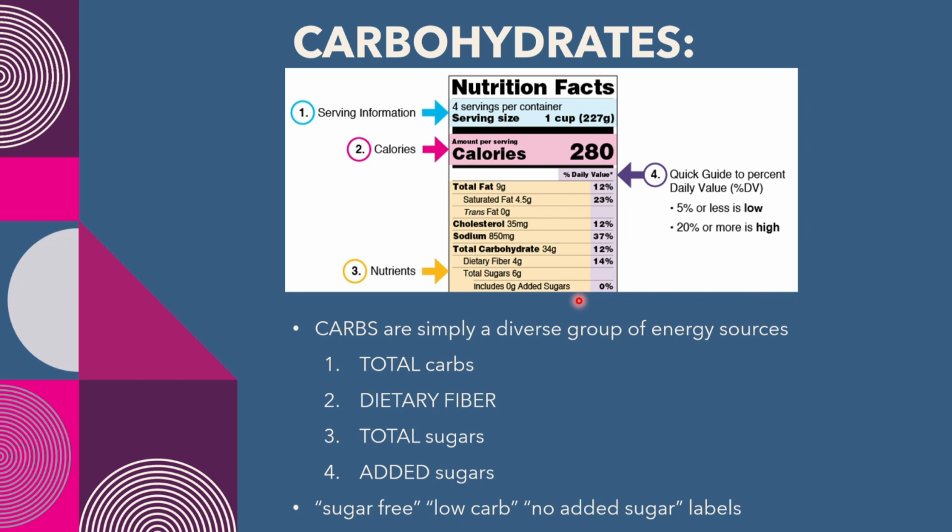Popular ones are like saccharin, which is in Sweet and Low, aspartame, which is in Equal, sucralose, which is in Splenda. And I'm not here to say you should or shouldn't use them. I don't think there's quite enough data on these long-term being consumed, the side effects, but there is evidence that erythritol, which is a sugar alcohol often found in these artificial sweeteners, is linked to heart issues. So while you might be avoiding sugar, those bad side effects, you are risking the other side effects that come with these artificial sweeteners.